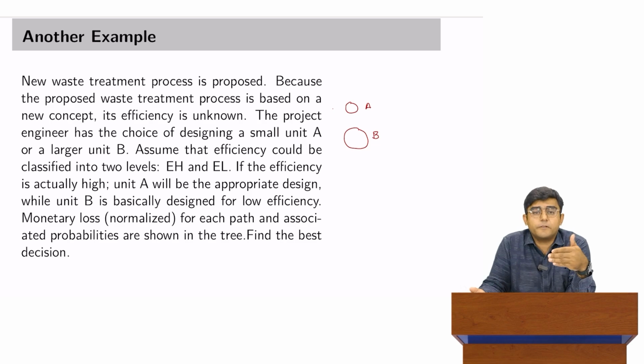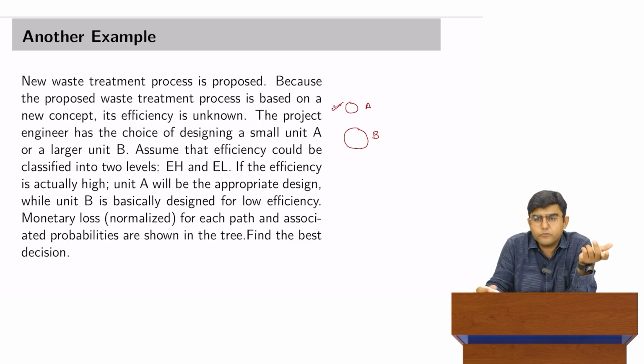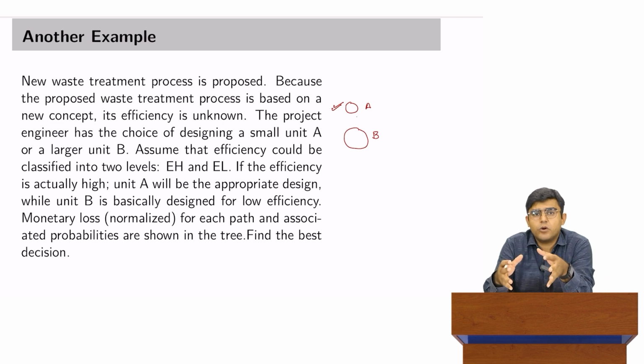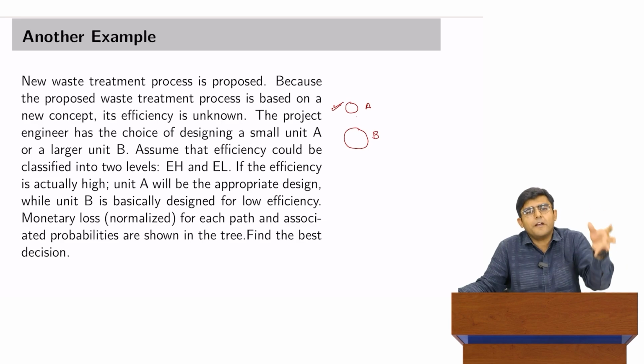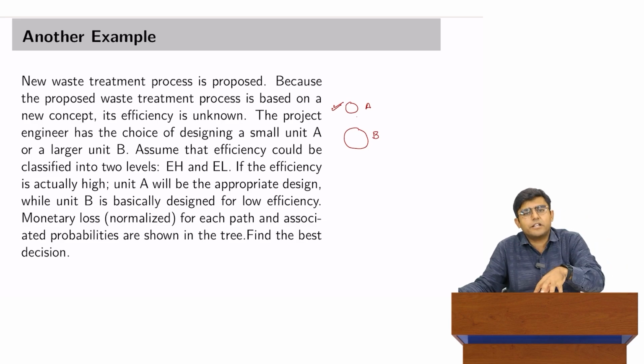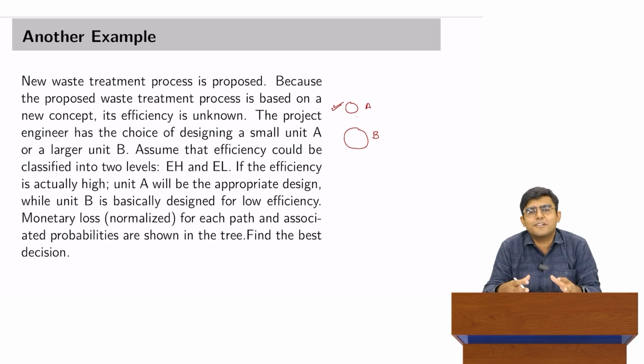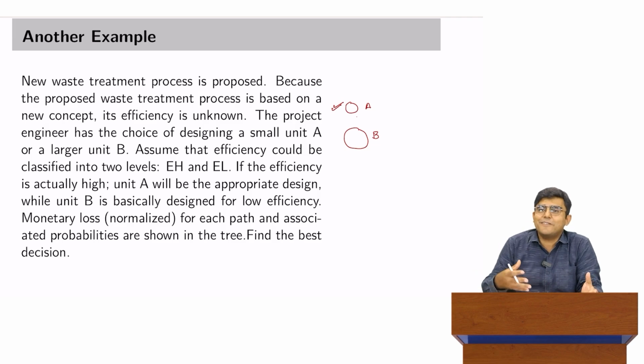If efficiency of the process is high, that means A would suffice, because even in a smaller area, it can do large scale purification. However, if efficiency of this particular technology is actually low and we go for lower size or lower dimension treatment plant, we may have spillages, we may have environmental violations, we may not have wastewater treatment done to required efficiency, and hence indirect costs may take over the savings that we have made from investing into a smaller plant. Hence, B cannot be ruled out.